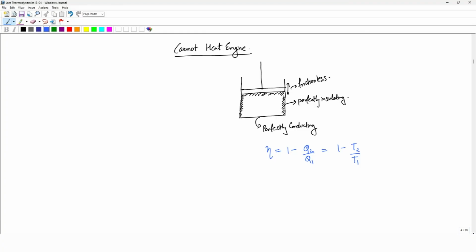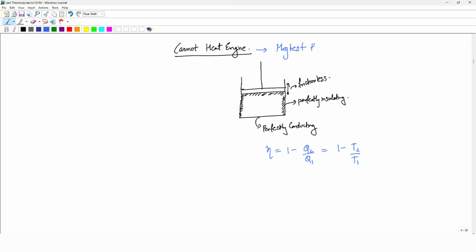So hi everyone, in the last part of the lecture I am discussing the Carnot heat engine. We have discussed the heat engine, we have calculated the efficiency of a heat engine, and we have discussed what the efficiency of a Carnot heat engine is and why it is called an idealistic heat engine. I have discussed in the last part of the lecture that it is the engine having the highest theoretical efficiency.